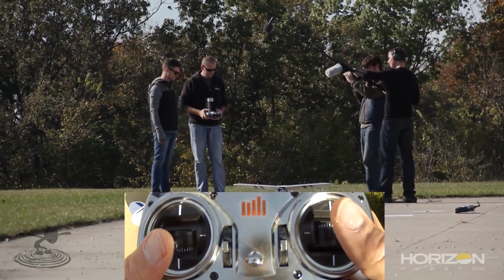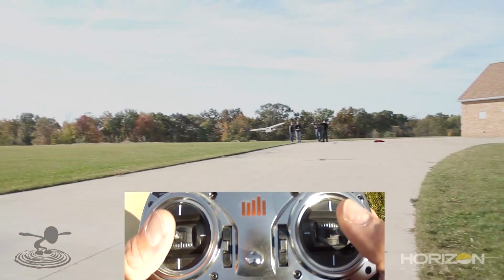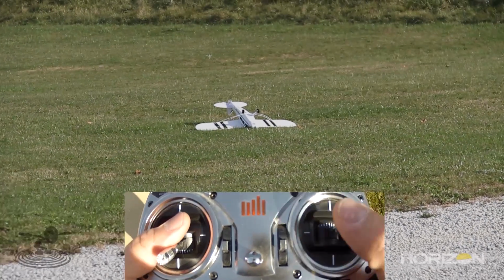All right, let's do it again. Tails up. Wheels up. Keep it wing level. And see a little gust. There you go. You're just correcting. And a nice little somersault. Back down on the grass again.